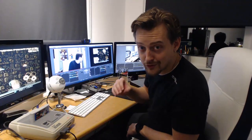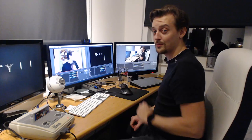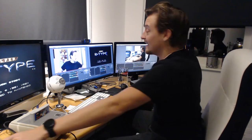Multi-kill! Guys, to be honest, for $4, I didn't see it coming that this was gonna be a working device. I just took a gamble and I thought, well, if it doesn't work, we'll learn from that and maybe someday we should invest in a proper device that captures. I even tried some cheap USB drives that capture the image to a machine as well, but converting it to HDMI is the way to go, combined with an Elgato, because take a look at this, it's quite sharp, it's okay, and it works.